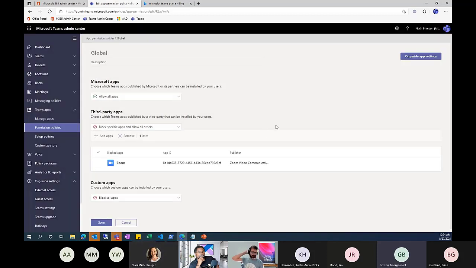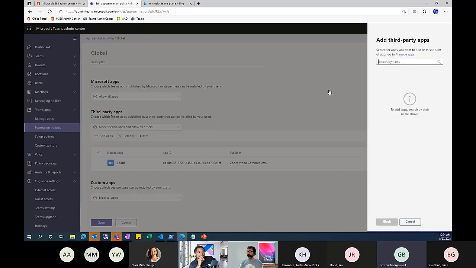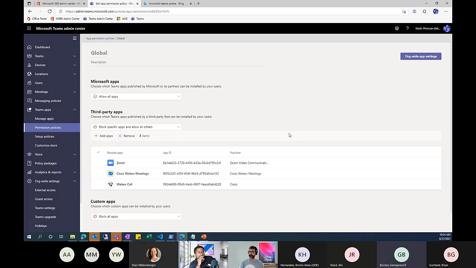Right? Can't use that. We're not going to allow it. Okay. And then the security officer is like, well, what if we need to pull something back? What if it was okay today and we don't want it? Great. Let me know. I can go hit the button, and you're like, hey, WebEx was allowed yesterday, but today WebEx is no longer allowed in my organization. Bloop, now they're blocked.